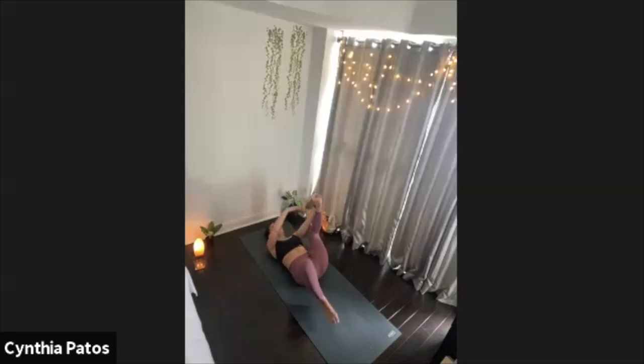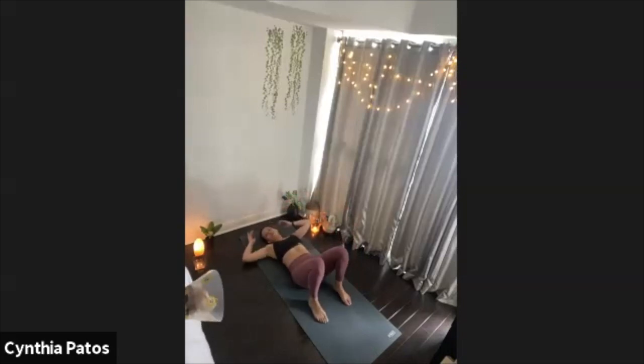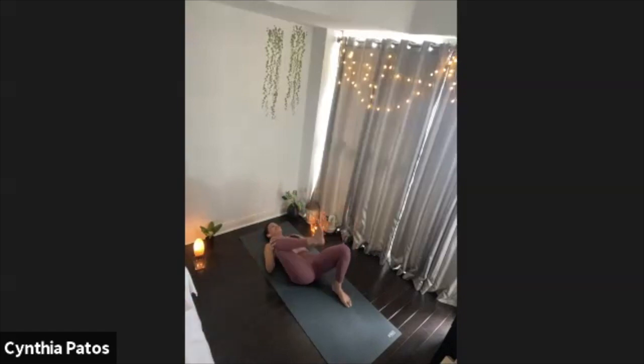And then coming back to your happy baby. Feeling balanced, hopefully. And then when you're ready, bring soles of the feet to the mat. Incoming dog. On your next inhale, bring the right knee towards your chest and then tuck the right ankle on top of the left thigh. So coming into figure four, or thread the needle, or whatever this is called, figure four.